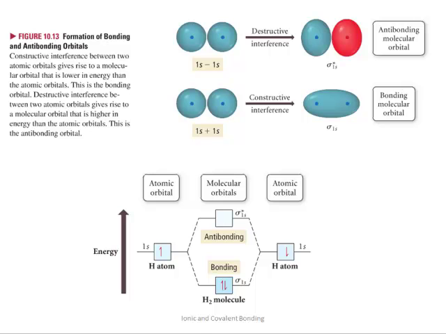Okay, so when two electrons in two orbitals overlap, we can show that with a molecular orbital diagram, which is shown here. One hydrogen atom is going to overlap with another hydrogen atom. This will of course result in an antibonding orbital and a bonding orbital, and when a hydrogen molecule is formed, both electrons can occupy the bonding orbital, which is lower potential energy. None of the electrons have to go up to the antibonding orbital. So the result is that the hydrogen molecule is lower energy than the two individual hydrogen atoms, and so it's more stable, and that's why a bond can occur.